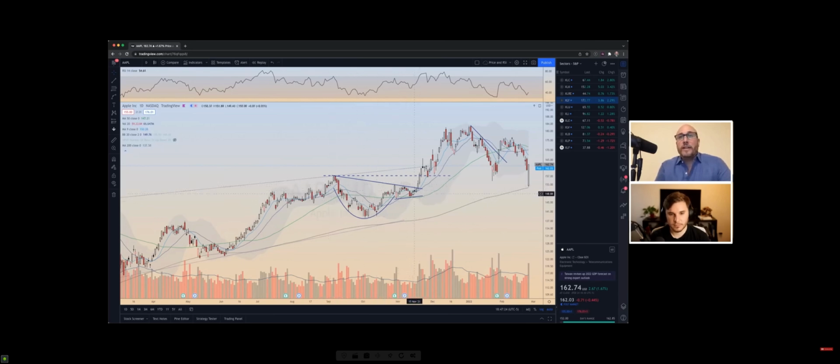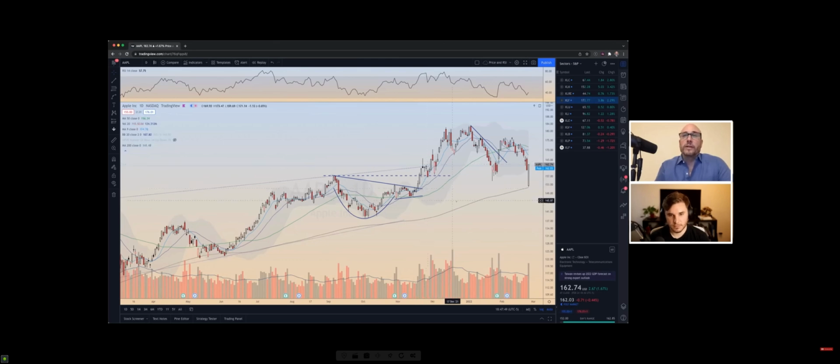And this set up nicely on the 50-day, 20-day. I have a 9-day right here. I set up nicely on the moving averages, decreasing volume here, all the things that I want to see. So this is like a nuts and bolts setup. And I actually did play this with options here, because like I said, for me to get really tight here on Apple, I'd have allocated, and Apple has tremendous volume on options change. So played this for a nice move. And this is the type of thing I'm looking for.